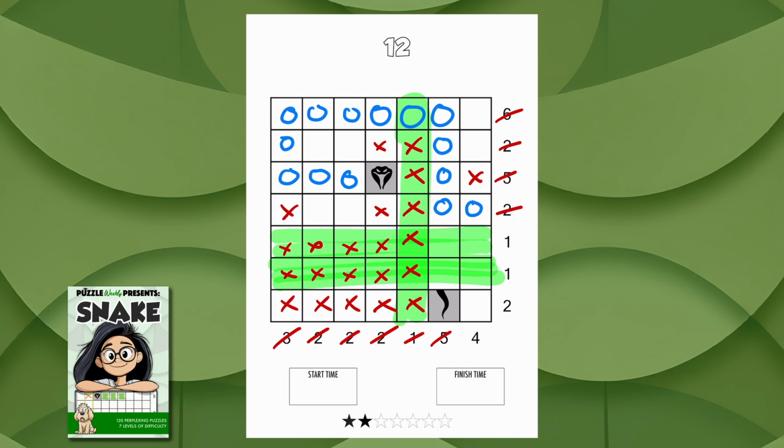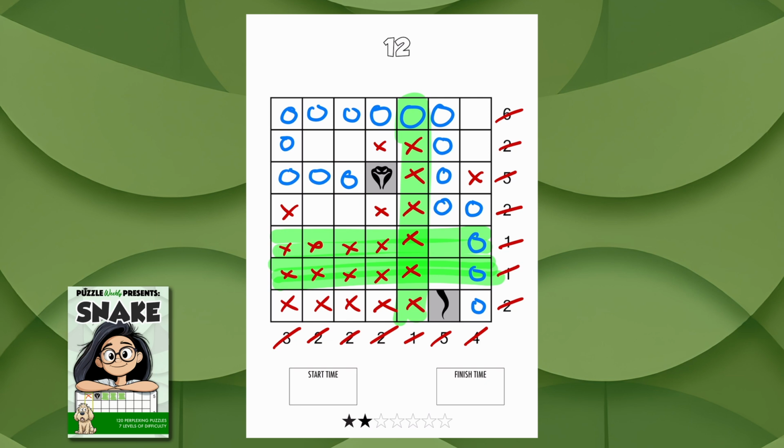This is a 2. We've got 1 here, so we're obliged to come across here, which completes this row. That's completed as well. And now it's very easy to see that we're going to fill all of these by coming down here, like so. Which means we filled out that one, completed this one, and we've got 2 here, and we've connected the snake to the tail. And just for completeness, 1, 2, 3, 4, which completes that 4. So that's it. That puzzle is solved.